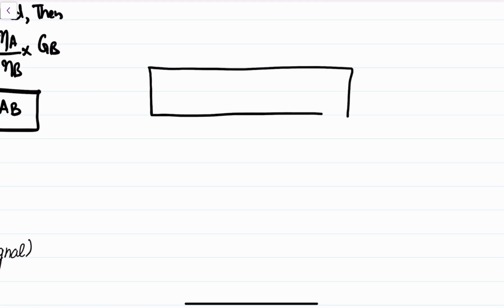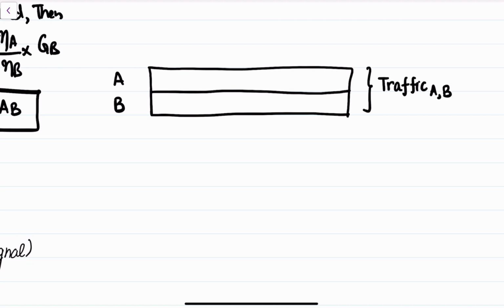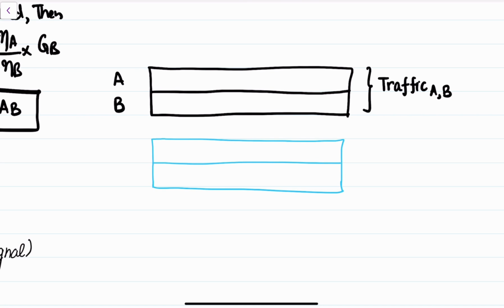Now let me discuss the same with the help of a phase diagram, right? Let me draw for road A and road B. This is for traffic, as road A, road B. The other phase diagram that I am going to draw will be for pedestrians. This is road A, this is road B, and this is for pedestrians at A and at B respectively.